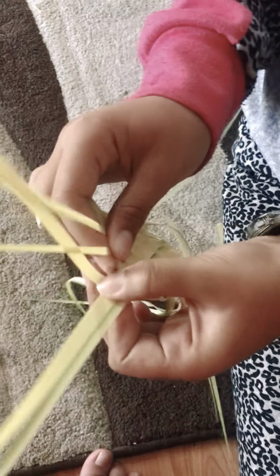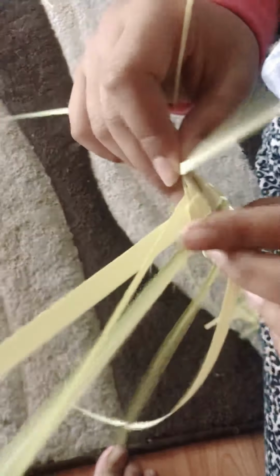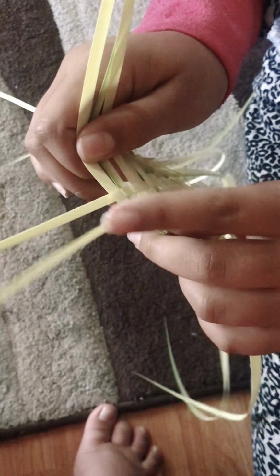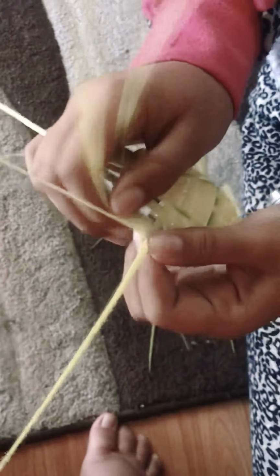I'm going to do it till you have two left, and those two left are going to act as the ears for your donkey. Those are your ears. So this is your neck. And then keep doing it. You're not going to do your ears just yet. It depends on how your donkey looks. If you think that you should add the ears now, you add the ears. But if you don't see that you should add the ears right now, then don't. So I'm thinking right now I'm going to add the ears after I finish this last stitch. Last couple of stitches.